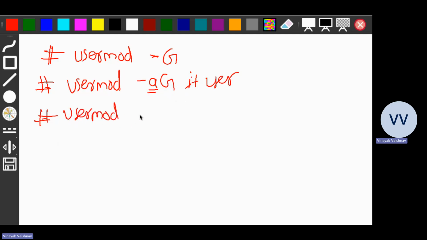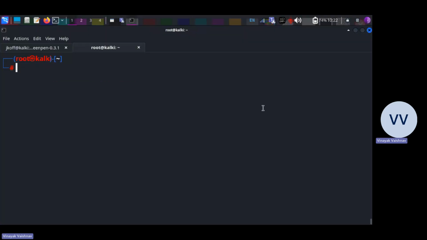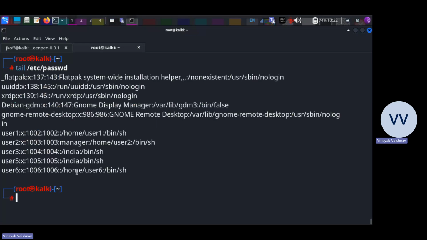Okay, usermod. Like in useradd, we had used the option hyphen s to change the shell, right? For example, the shell which I need to deploy is /bin/bash for the user file this time. So let's take the previous shell of the user file. It is having the /bin/sh shell. There is a small difference between /bin/sh and the /bin/bash shell. Let's see what it is.